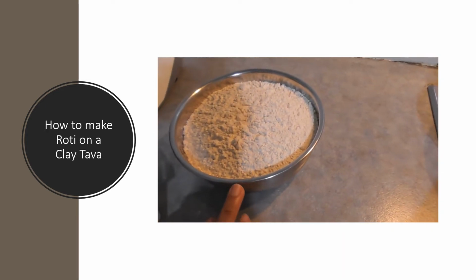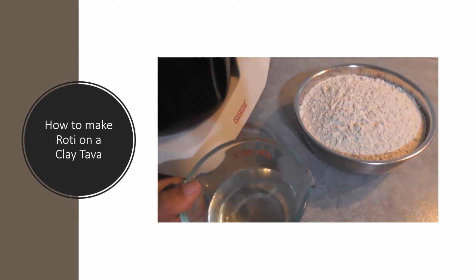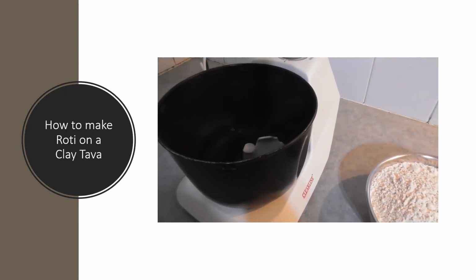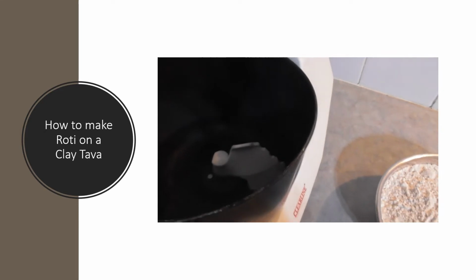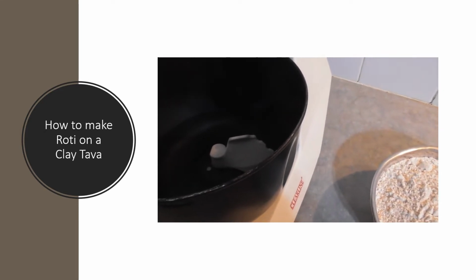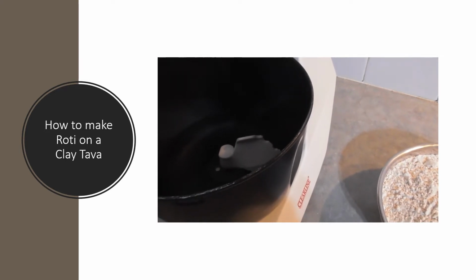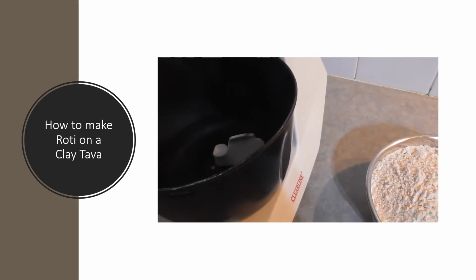This is 4.5 cups of wheat flour and 450 ml of water. Now you can add oil if you want. You can add salt if you like, according to your taste.